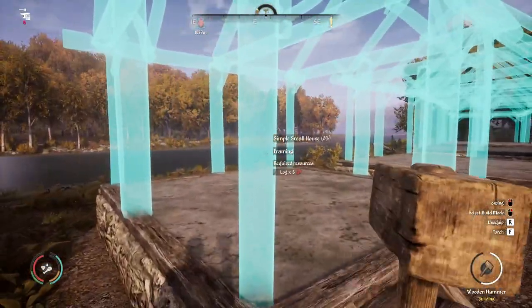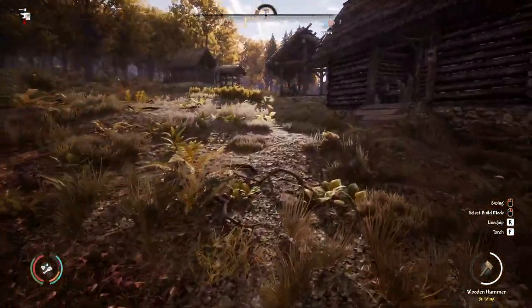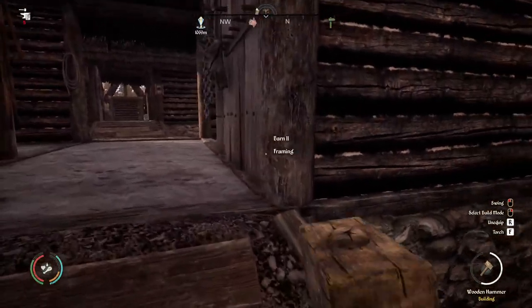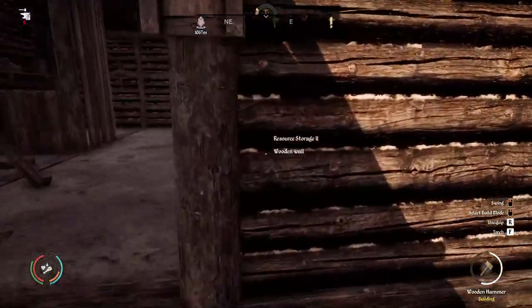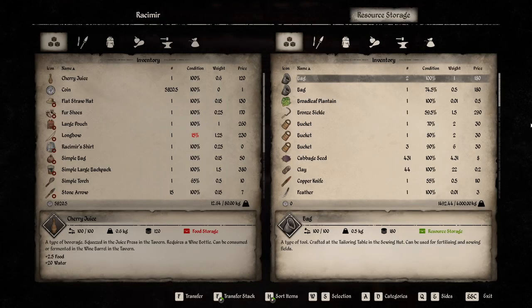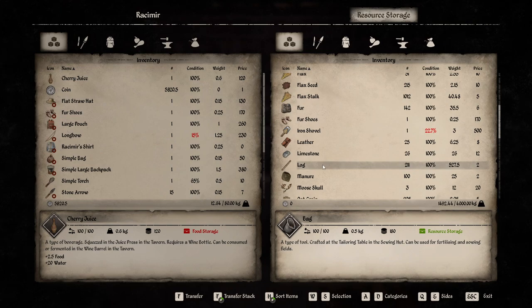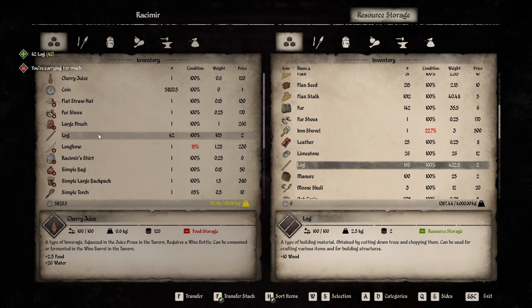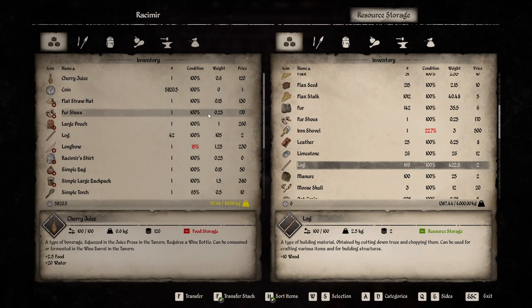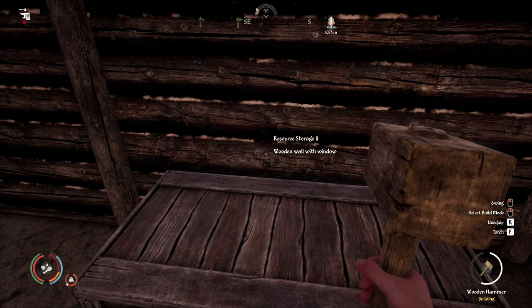Logs and hammers, right? So eight. What was it, five of these? Okay, so that's 40. All right, 40 logs. I need 40 logs. I should probably take 42 because I need to make a couple more hammers. Forgotten what I need to make a hammer. 20 sticks.